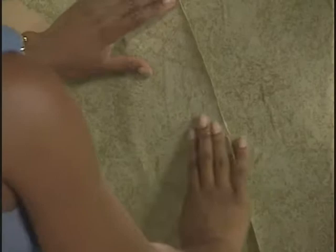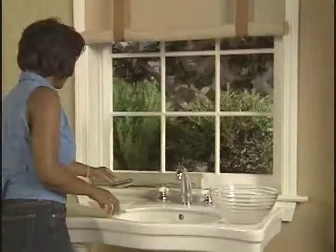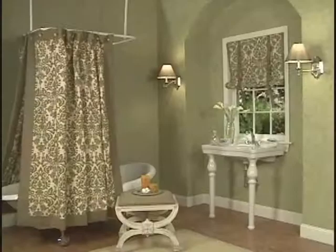Just smooth away excess water and paste and wipe it away with your towel. You even get away without removing fixtures, because Paper Illusion easily slides beneath existing hardware and fixtures for a pristine look. It's also a project that you can start and stop at any time, so interruptions are never a problem. In fact, Paper Illusion can be done over several days or weeks. No matter how fast you decide to work, you'll have the satisfaction of knowing you did this yourself and that no one else's walls will look the same as yours.